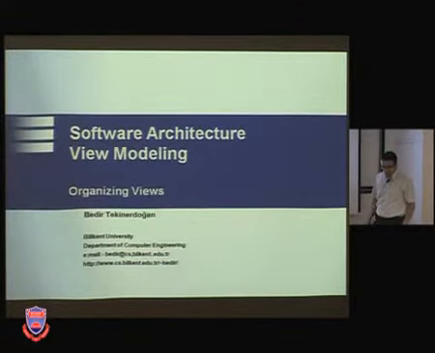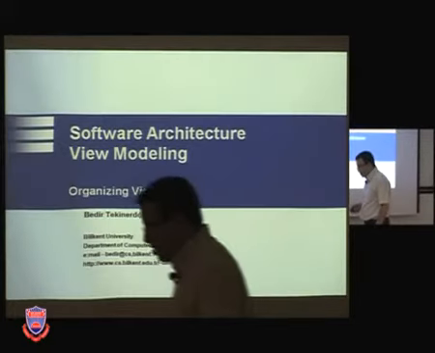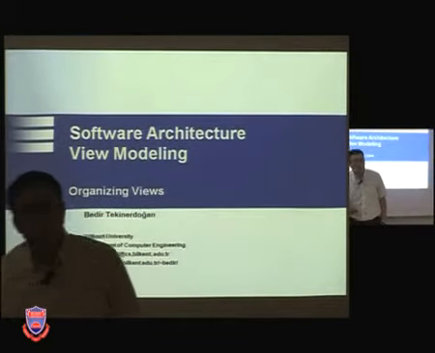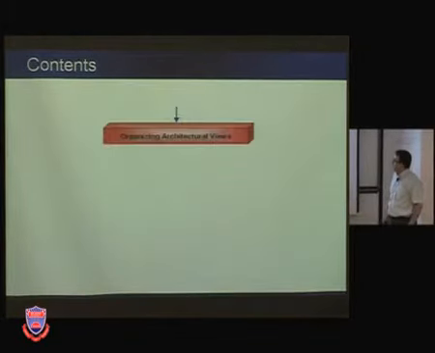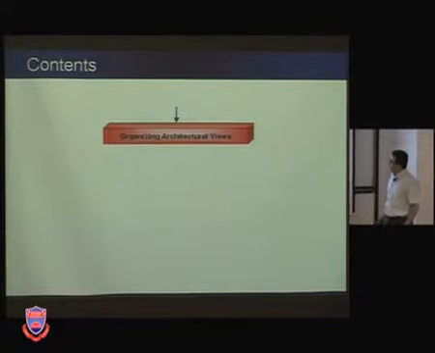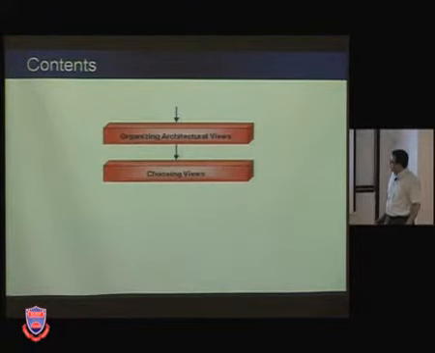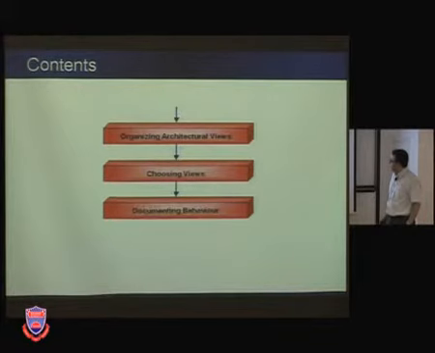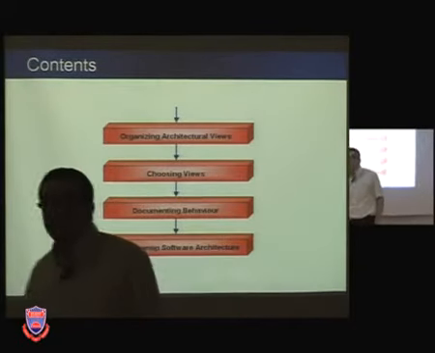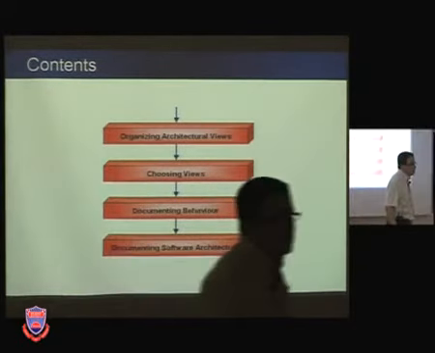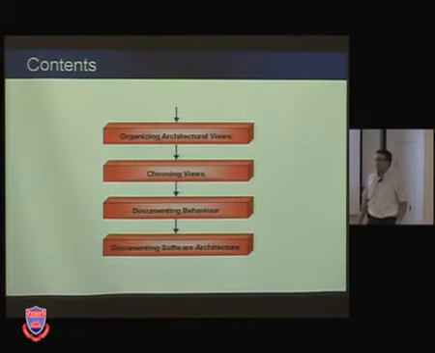Today we will look at a more recent approach to architectural view modeling, which is called the views and beyond approach. I will first discuss organizing architectural views. We will discuss how you can choose views, how you can document behavior, and what it means to document a software architecture using architectural views.